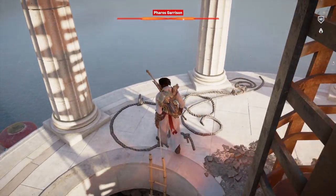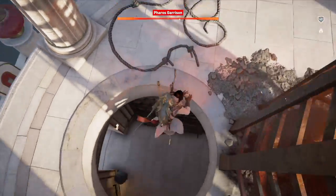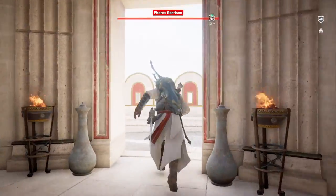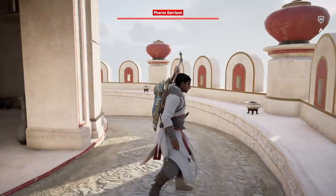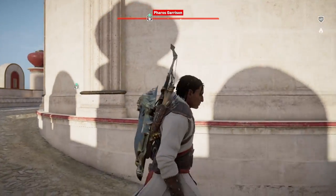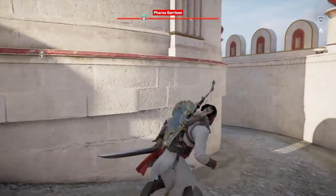Anyhow, so there you go. You get a little story about the assassins and what they go through in order to be assassins, and all of the different assassins you've played throughout all of these different adventures have been missing that finger because it's the only way they can fire this weapon.